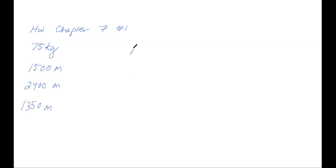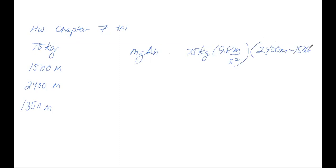So on the first day, we have mg delta h. So we've got 75 kg times 9.8 meters per second squared, and delta h would be 2,400 meters minus 1,500 meters. So 75 times 9.8 times 2,400 minus 1,500 gives 6.615 times 10 to the 5 joules.